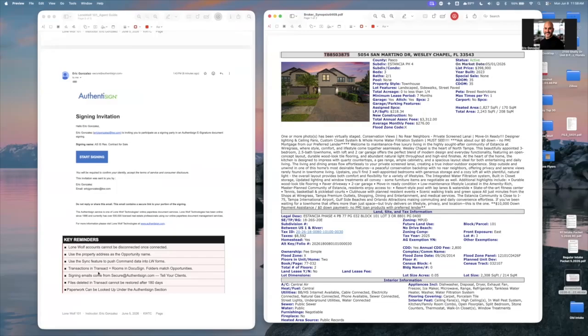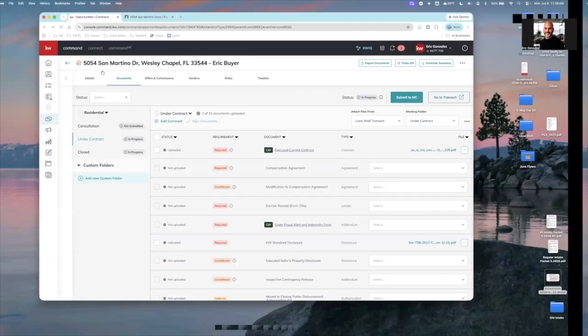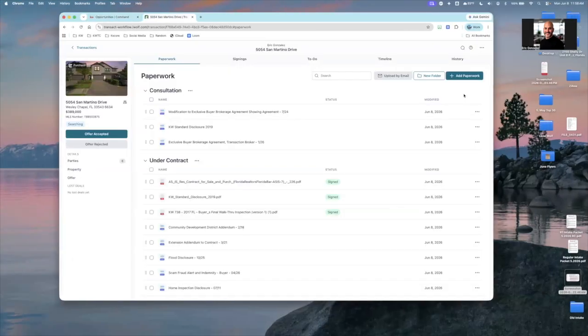Transactions equal rooms and DocuSign folders must match opportunities. And then you have signing emails that will come from secure@authentisign.com. Tell your clients. Files deleted in transactions cannot be restored after 180 days, which means if you were to completely archive or delete this transaction, it's going to be available for you to restore for 180 days.